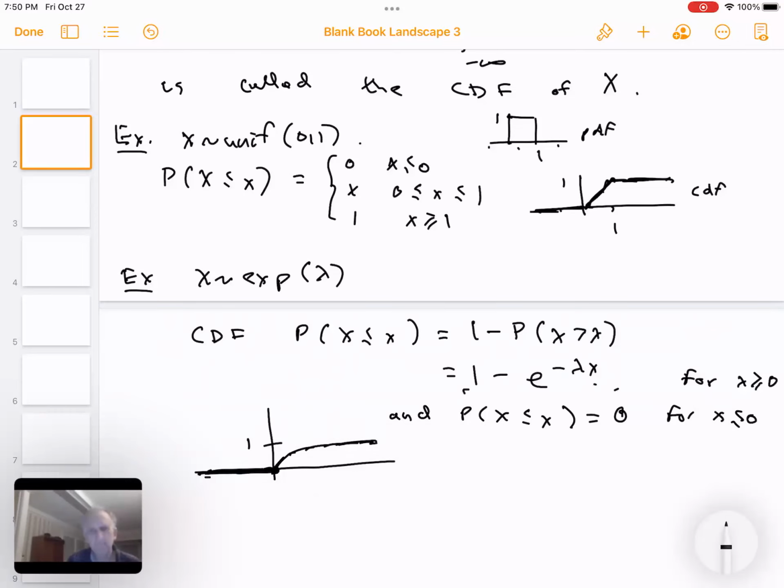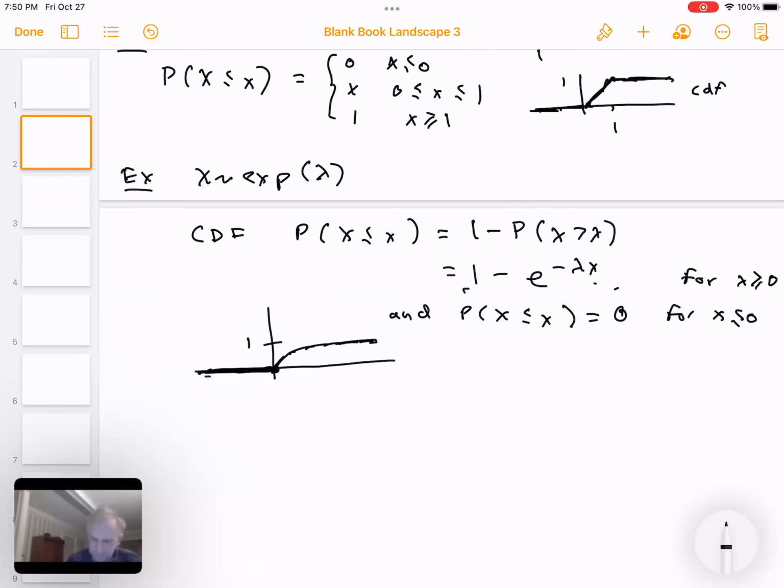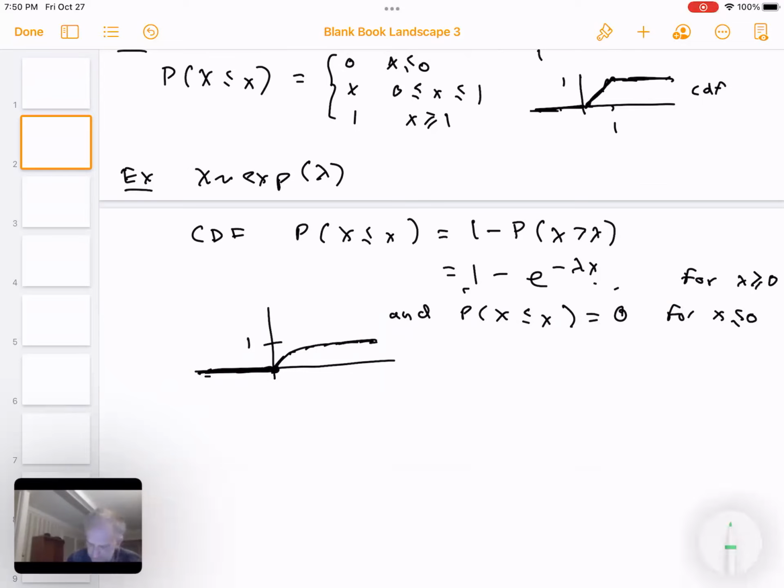Okay, let's see. So you can find how to sketch these by using a graphing calculator, but of course, this one is not too hard to do. You can sort of think of it in a couple steps if you like. Let me just do this to get it out of my system.